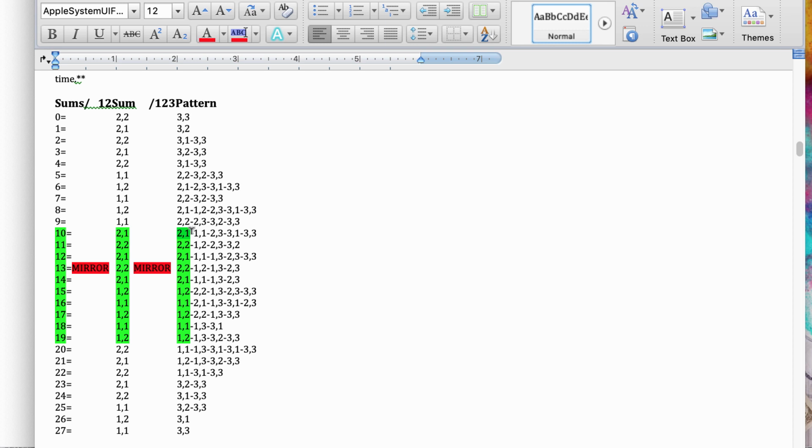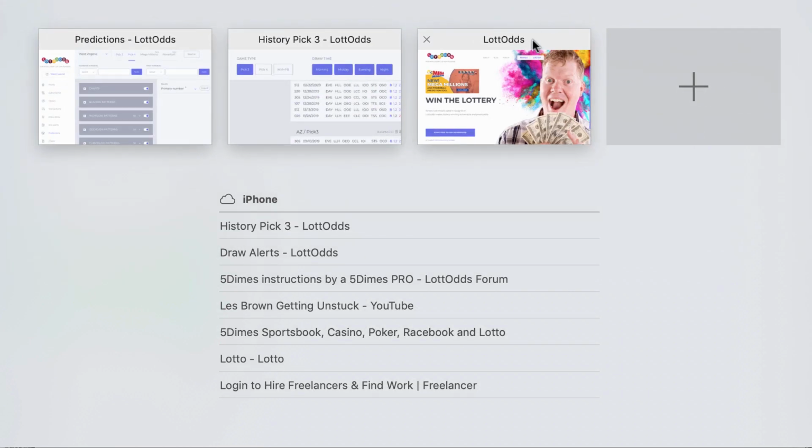The 2-1 with a 1-2-3 pattern is interpreted as two lows, one even. Then you can pick your numbers from there. I'm going to take you to Lotto Odds right now and show it to you.